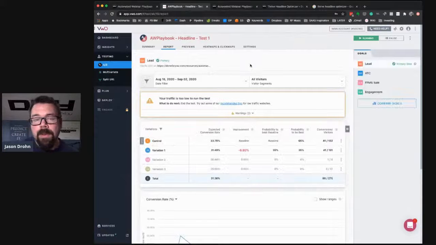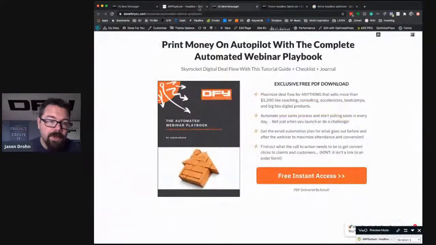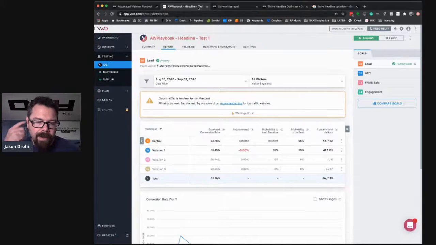You usually only want to test one thing at a time, so you know what is working and what isn't. You can see that variation 2 bombed. It was a 20% conversion. Variation 3 also bombed for the most part, 3 out of 17. If I re-enable those now, I might get slightly better results because I know what my top 2 tests are running at. Right now we just have a 2% conversion difference between the two, so they're still very neck and neck. But all in all, it's not a bad conversion. It's all retargeted paid traffic. 31, 32, 33% conversion, not too bad.